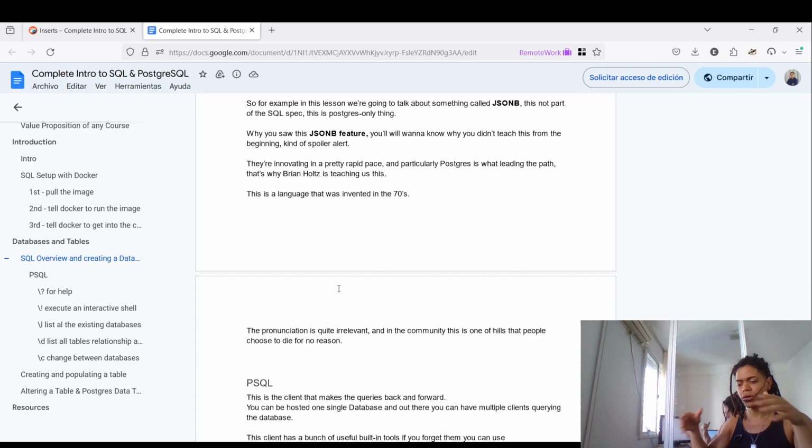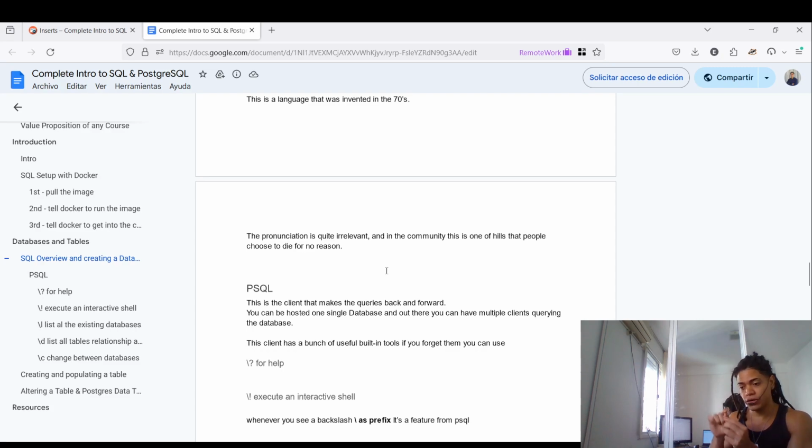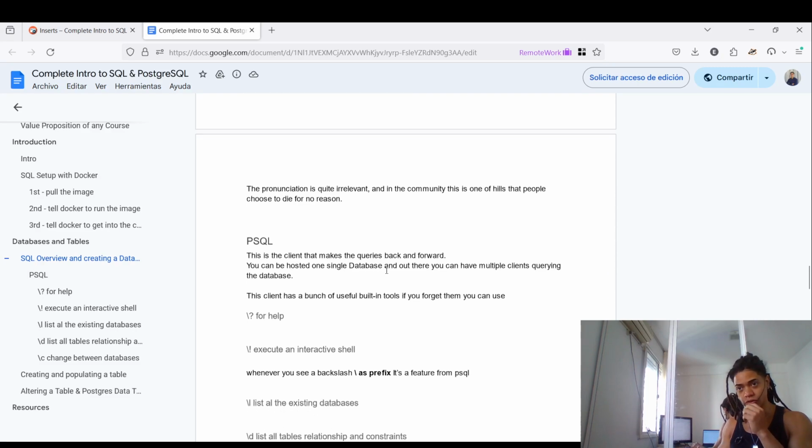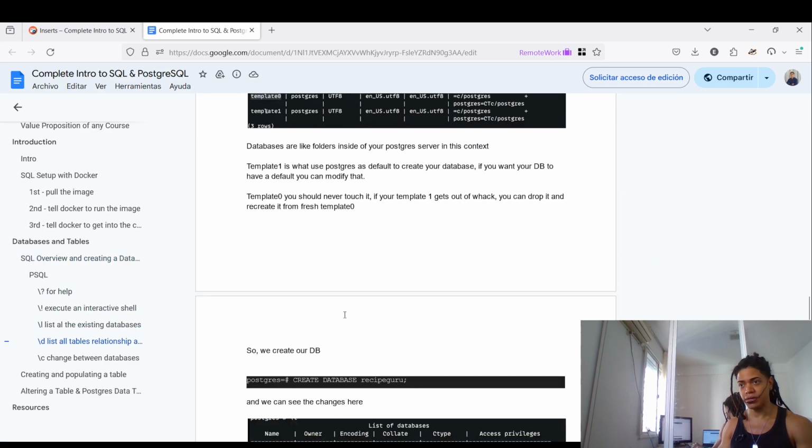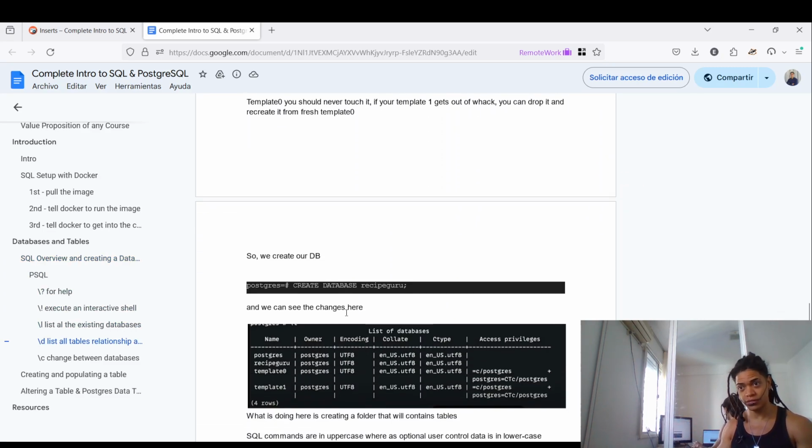And when you now interact with the PostgreSQL or Postgres server, you have a client, okay, and the server acts as a set of folders. So you can think of the database here as a set of folders in this context. psql is the way you can talk to the server, as a way to explore your data, execute a bash command, list your databases, see what databases are behind here, and change between databases as well.